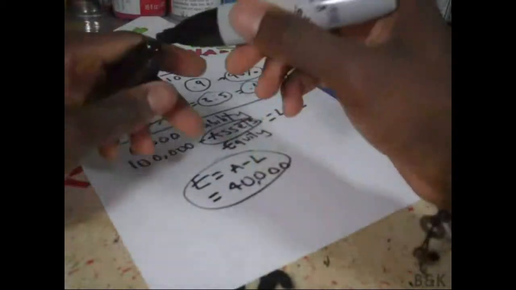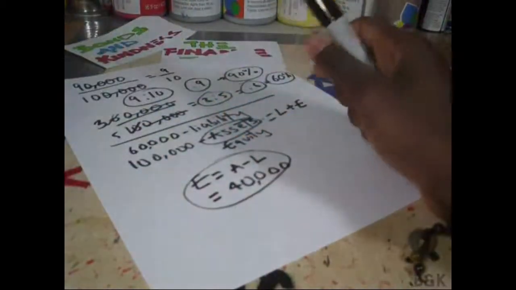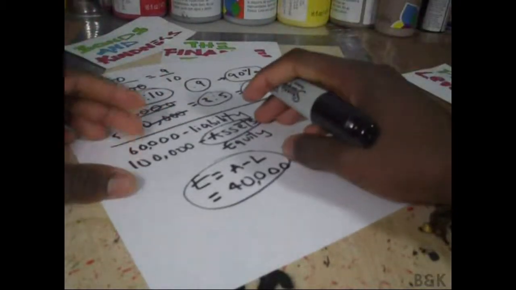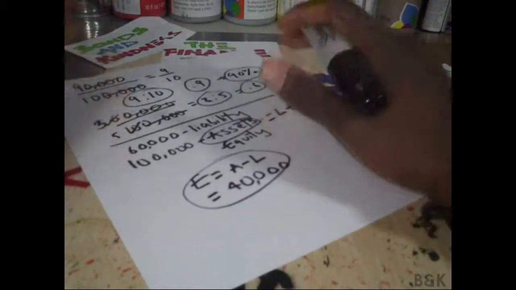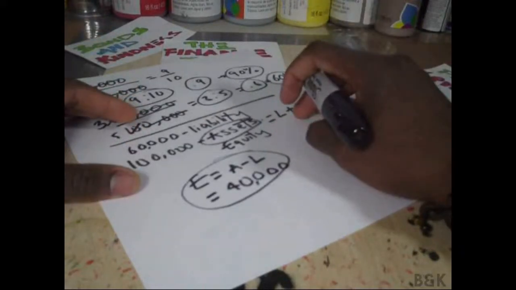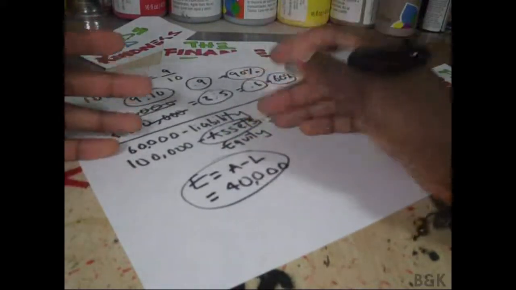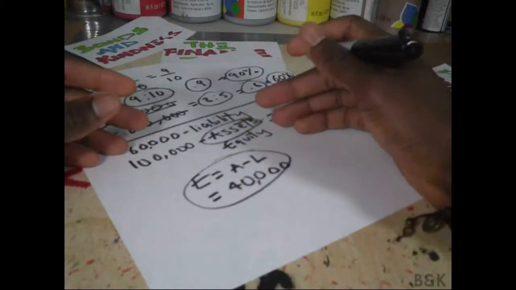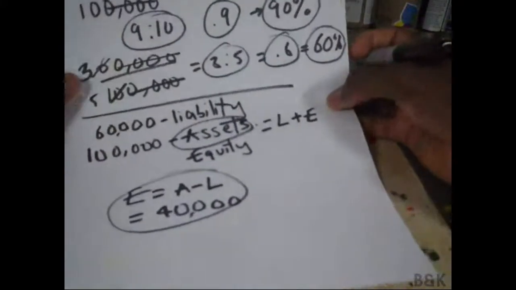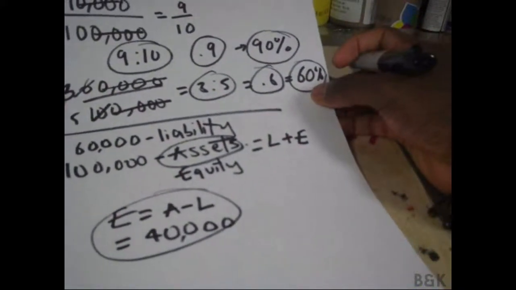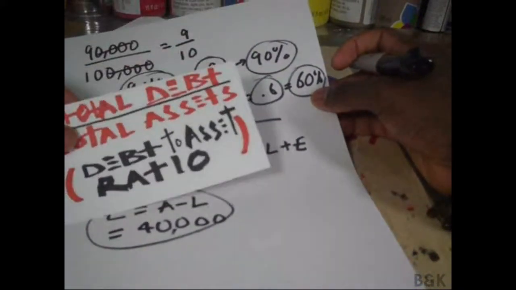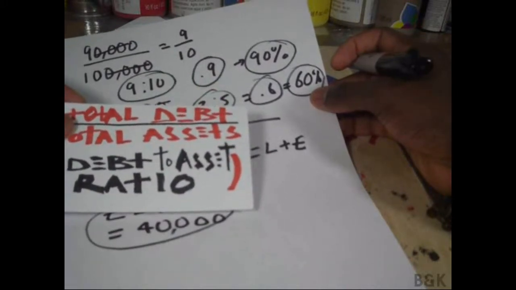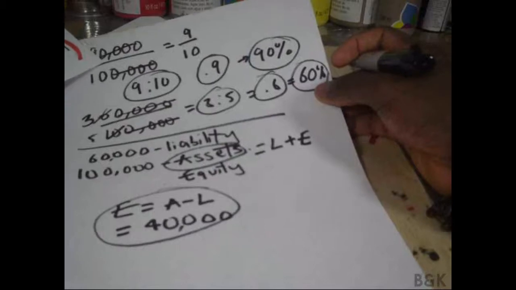So in case you want to impress someone, and you're talking about your debt to asset ratio, you can say, hey, you know what? Well, because our liability is this. If you're having a conversation on a sophisticated level, I'm sure the other person you're speaking to is already going to have an understanding. But if you have a point to make that relates to equity, it's very easy for you to bring into the conversation. If you understand that your debt to asset ratio is 60%, well, your equity to asset ratio is going to be 40% as a result, and you can flip the conversation that way.